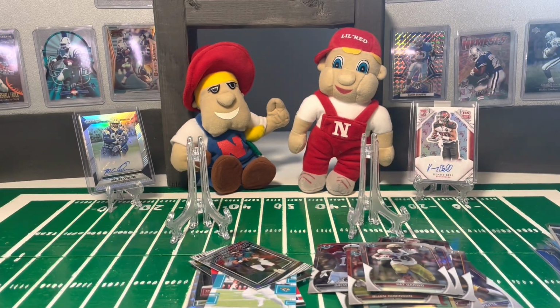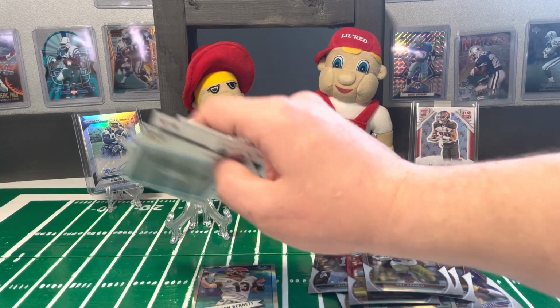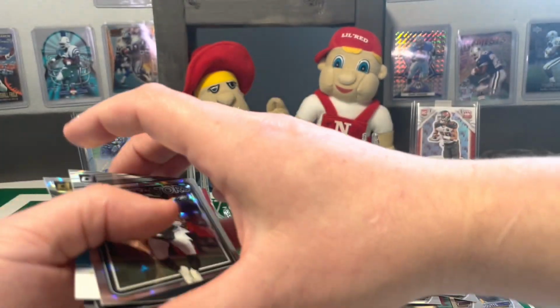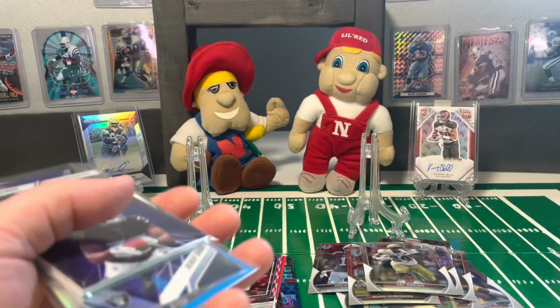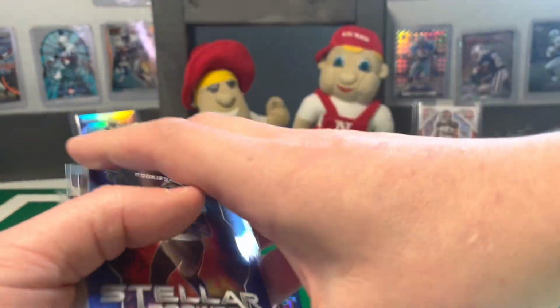So that'll do it for this rip. We did have an auto somewhere in here, I don't know where I set it, but overall, fun rip. Probably be doing another one of these next month in April when they come out.